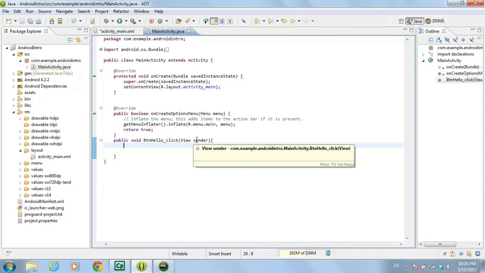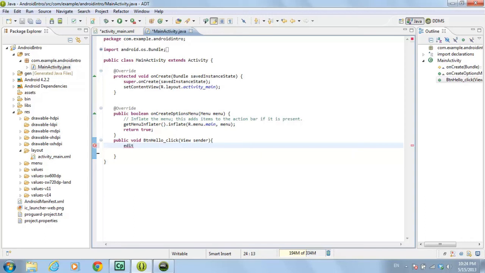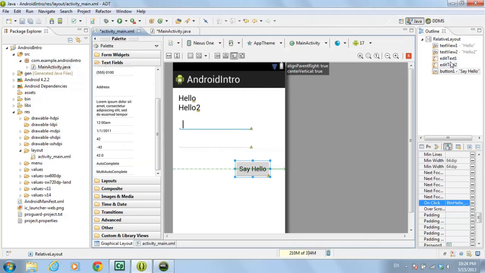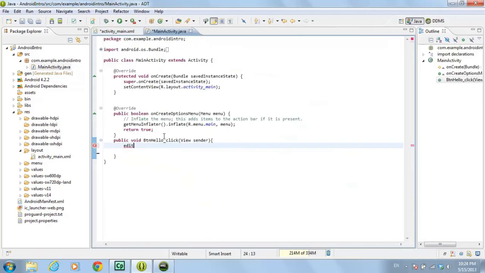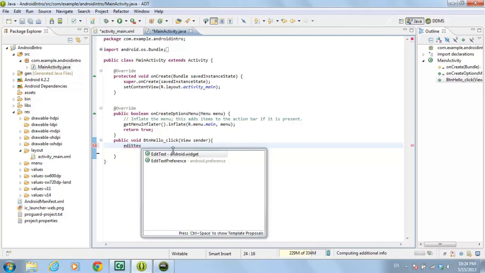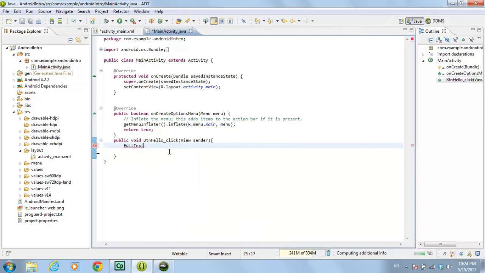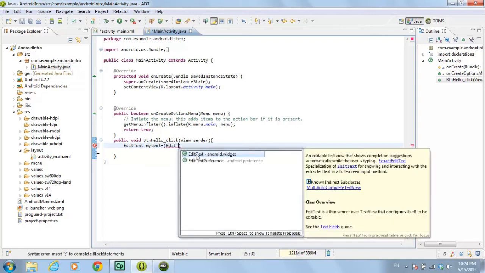Then I have to make an outlet. It is not possible to access, for example, the EditText, whose name here is editText1. Unfortunately, it is not possible to access it directly, so I have to make an outlet for it. I write EditText, the class name, which we have learned. EditText myText equals a cast to EditText. Ctrl+Space shows me this thing.